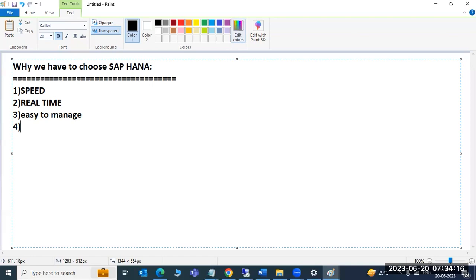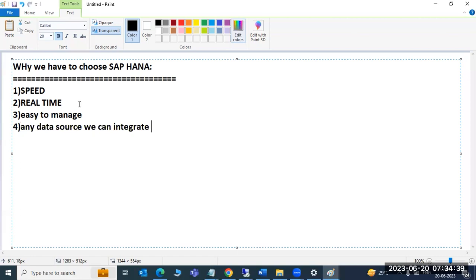And also data sources. In HANA, any data source we can easily integrate, either your Excel add-ons or any other tools. You can simply add them to your HANA database and pull the data.